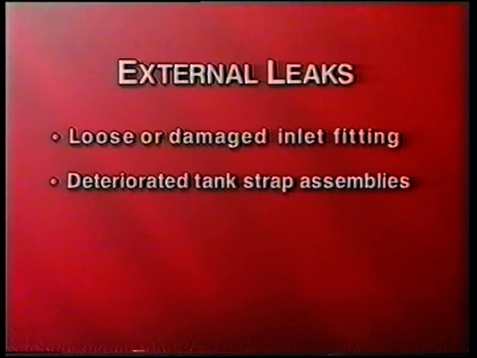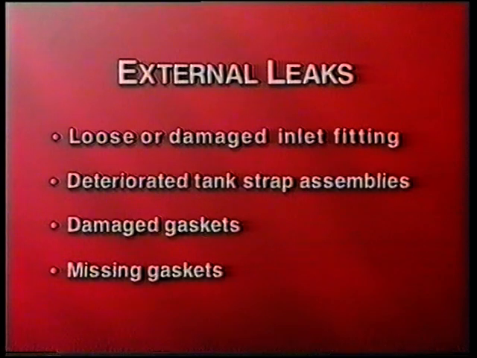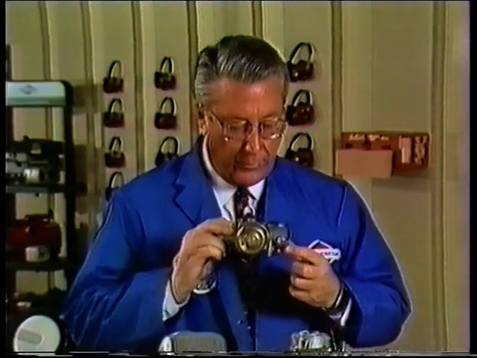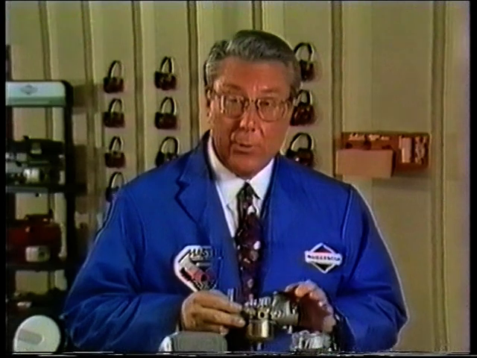External leaks could be caused by loose or damaged inlet fittings, or tank strap assemblies, or external gaskets which are loose, torn, or missing altogether. If the engine displays a leak through the brass drain in the carburetor's throat, or if it wets the air cleaner element with fuel, you're dealing with internal leakage. Again, there are a number of possible causes.